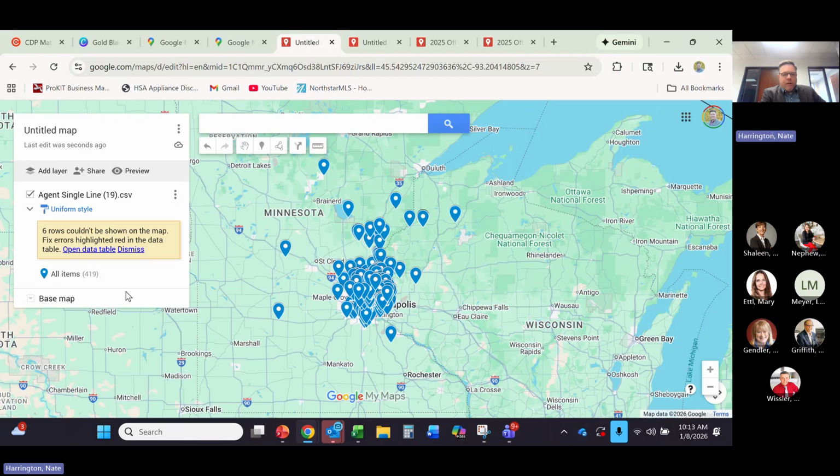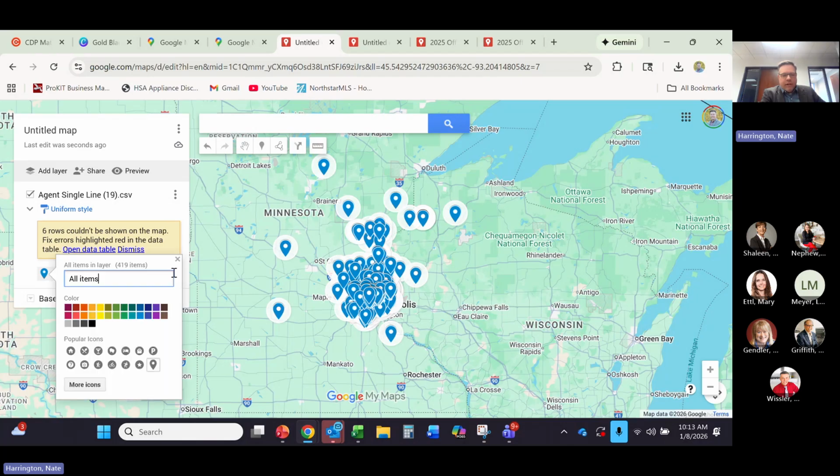How do I do that? So you're going to go over here on this box and go to all items. When you hover on this, you get this little paint can. It turns gray and you get the paint can. When you hit the paint can, you slide over the top and you click it.